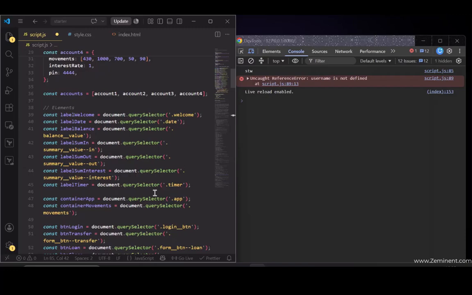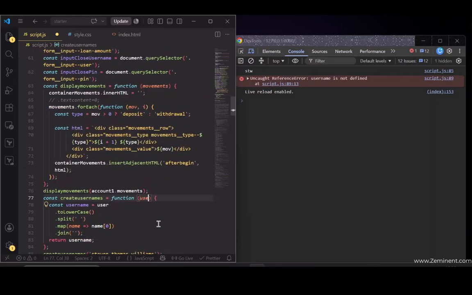So let's modify this function some more. Instead of simply receiving one user, what we want to do is receive all the accounts, so basically an array of accounts. Just replace it here with account, createUsernames to be accounts. We'll just put account because it is a short abbreviation, so that we won't get confused. This goes back to the philosophy I explained in the last lecture, which is that each function should actually receive the data that it should work with, instead of using a global variable. That's exactly what we did here with the movements.